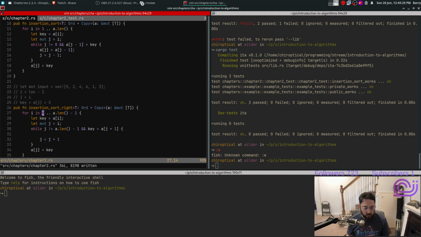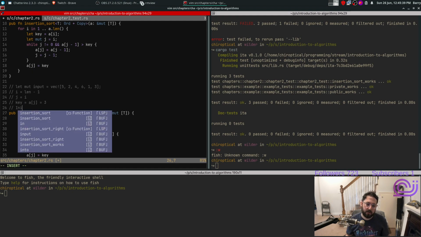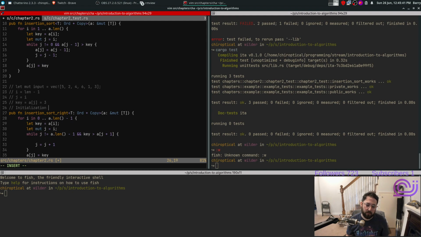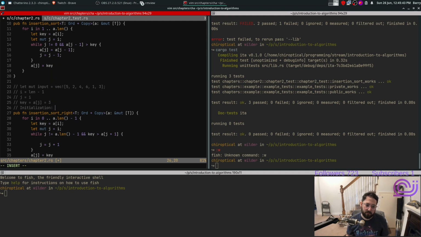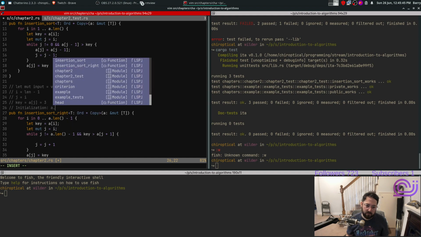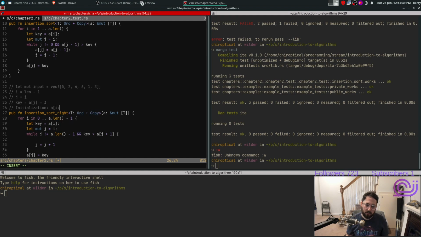So we're going to go... Also, it says the outer loop invariant. Oh, I see. Okay. So there's the initialization thing, which is that a sub i through the end.